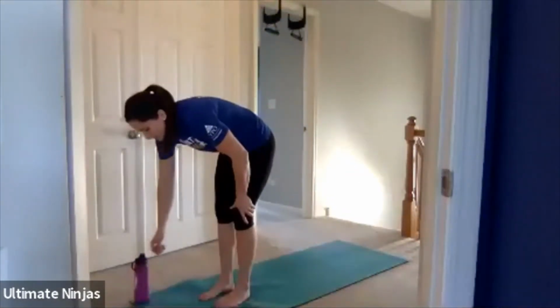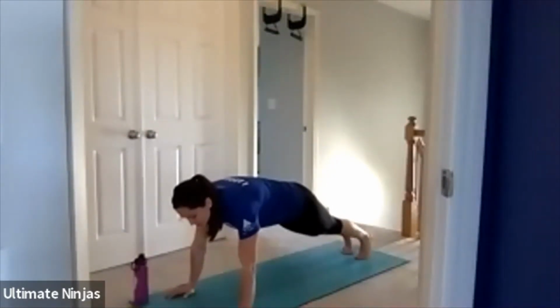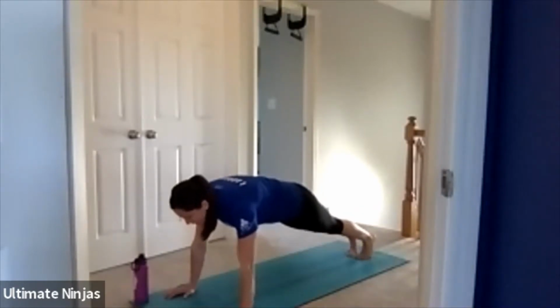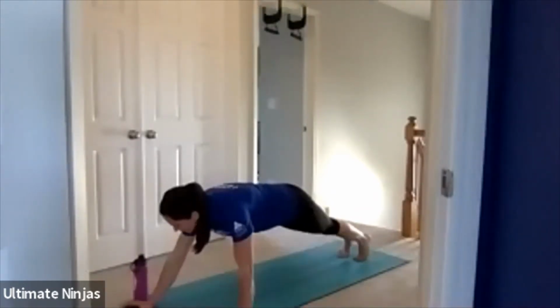What we're gonna start with is mountain climbers. So we're gonna start in our high plank. Instead of regular mountain climbers, we're gonna cross to the opposite knee, the knee to the opposite elbow. I'm going to show you guys, so get in a high plank. All right, we are going to begin in 3, 2, 1, go.